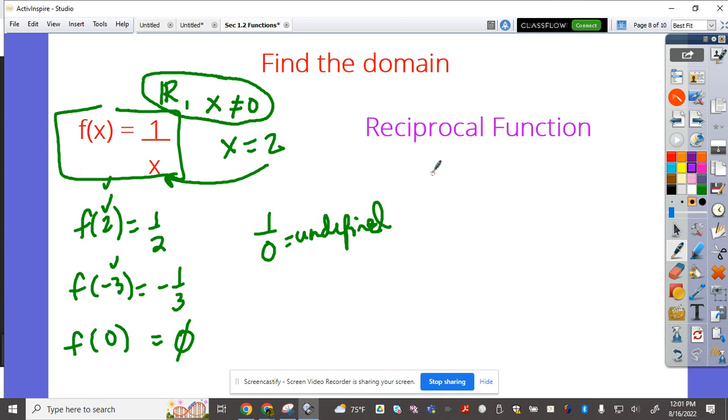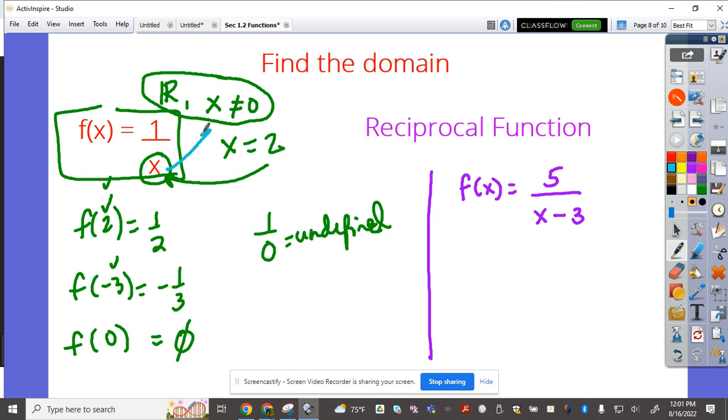What about if I add, let's say, f of x equal to 5 over x minus 3? What could be the value of x here? Again, same thing as what we did here. You grab the denominator. The denominator before was x, so we set that equal to 0. In this example, the denominator is x minus 3. We set it to not equal 0, and we solve for x by adding 3. That will give us x cannot be equal to 3.